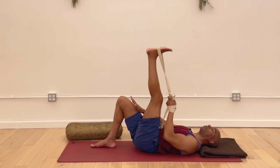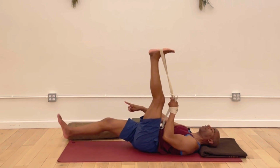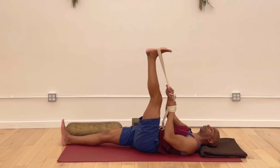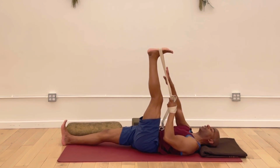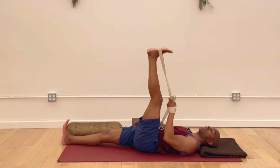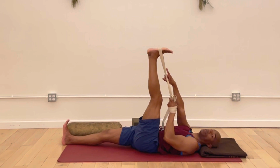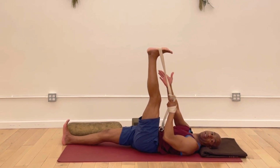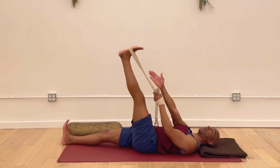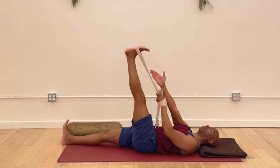The right knee can remain bent, or you can extend the leg out onto the floor. I'm going to extend it this time. Nice active foot. Actually, both feet are quite active. If you decide to extend your right leg straight on the floor, flex the foot and feel the heel as if it's trying to move directly forward. Same with the foot in the air. It'll be a natural flex since you've got the strap around the foot, but also feel like your heel is just moving either straight up or just somewhere out, away from the body.